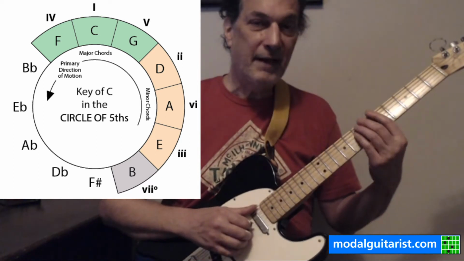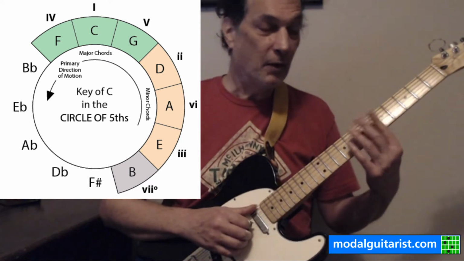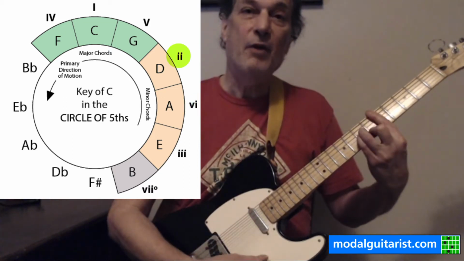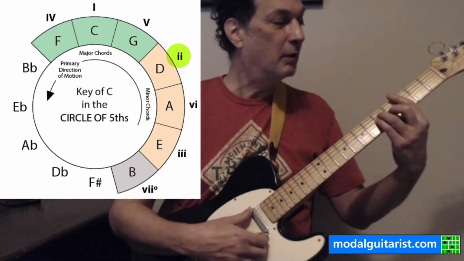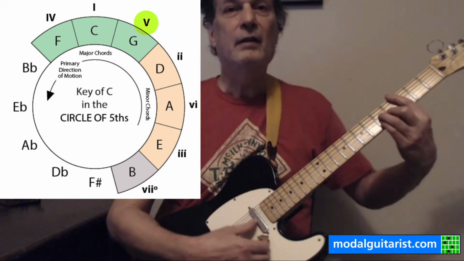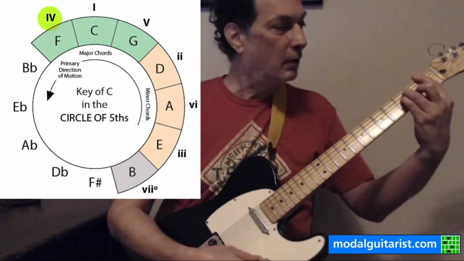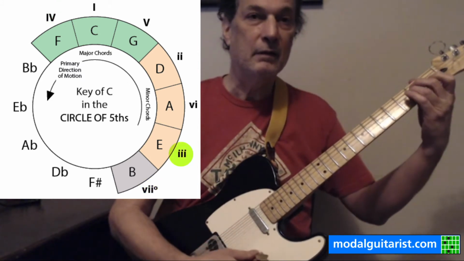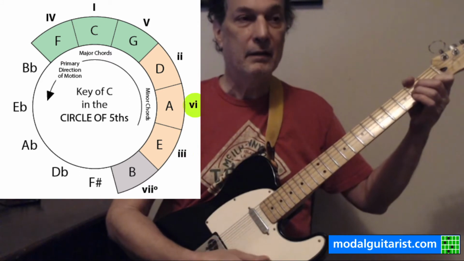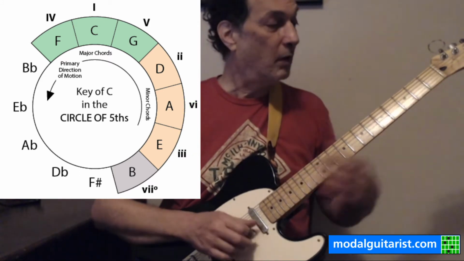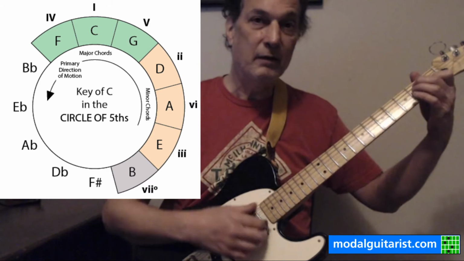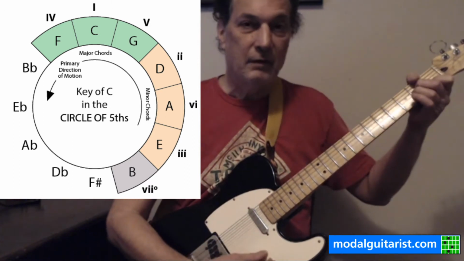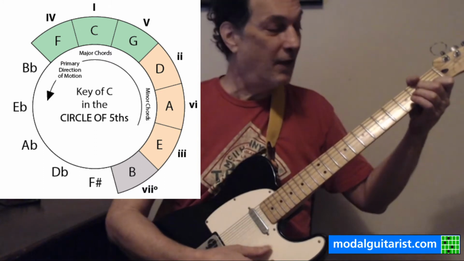So if we were to take the same key, the same 7 chords, start on the relative minor, A minor, D minor, that's the 6 to the 2, 5, 1, 4, 7, 3, and 6. Or I could put a 7th there for that 3, the E7, to pull into that A minor, make that sound like home.